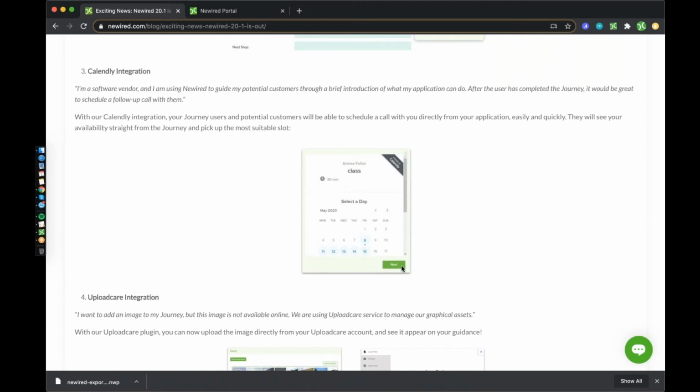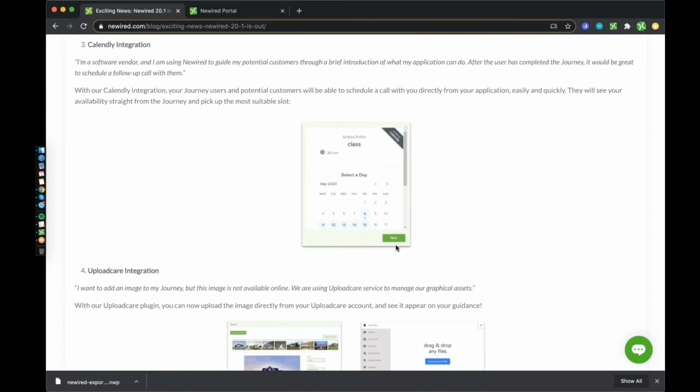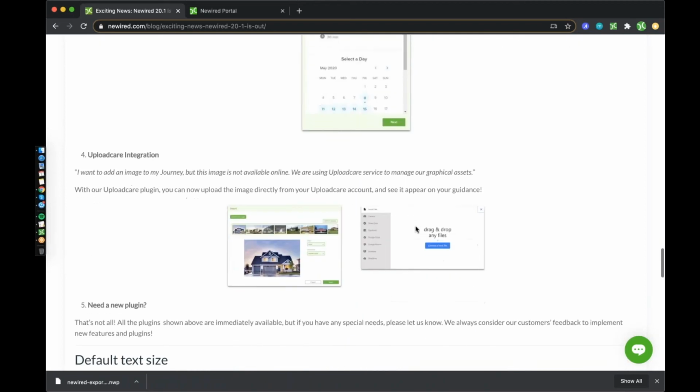So for example, we are also developing the Calendly integration so that the end user can schedule and book sessions with you, or an external media manager integration, so that if you want to upload everything over your favorite media manager, you can do that.